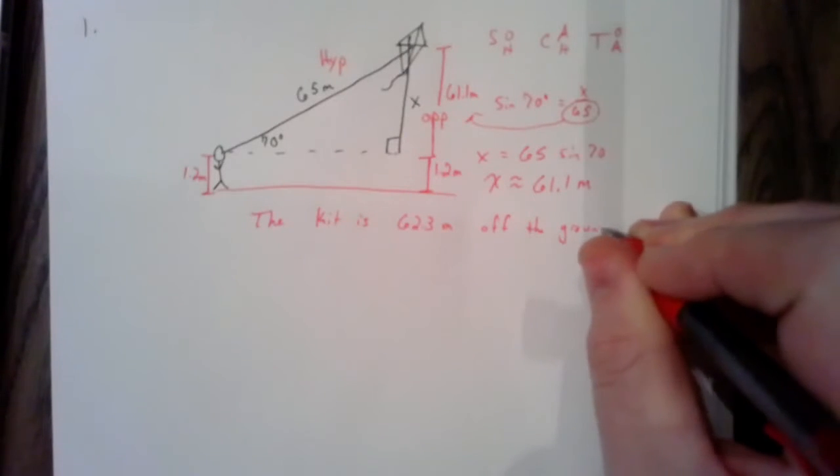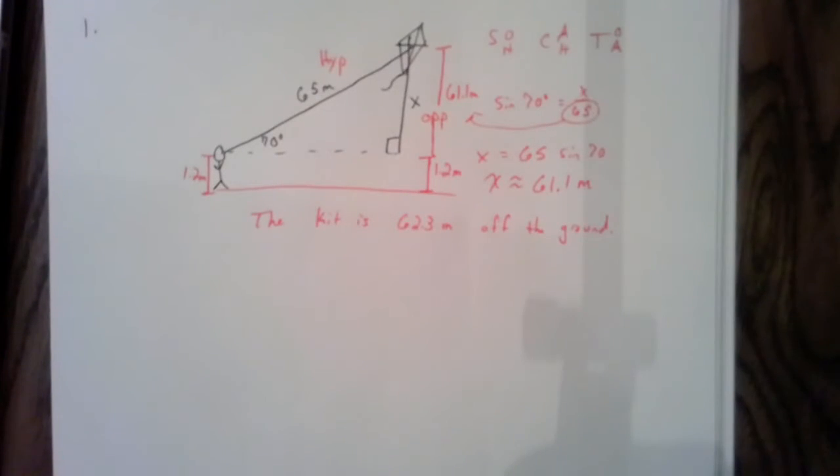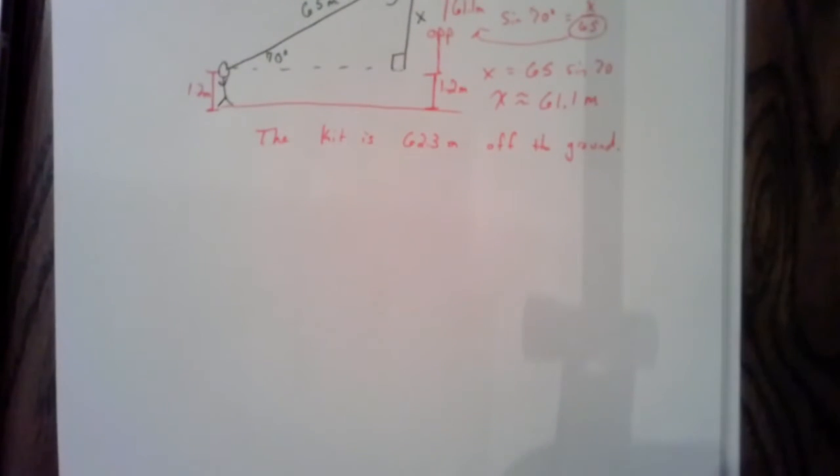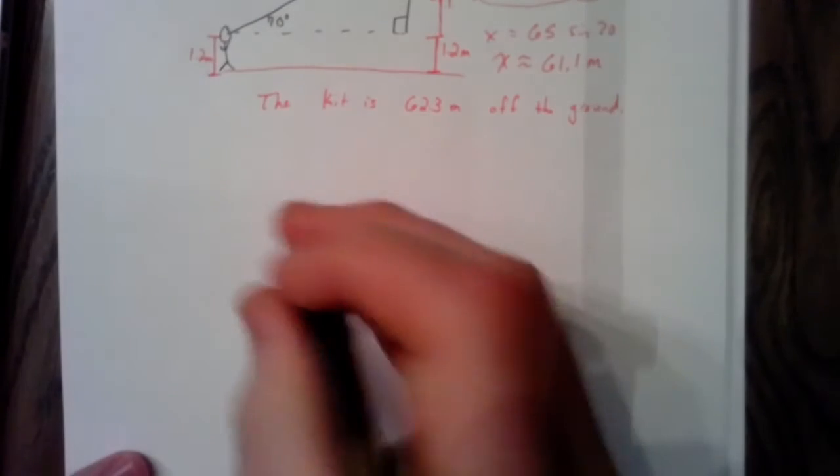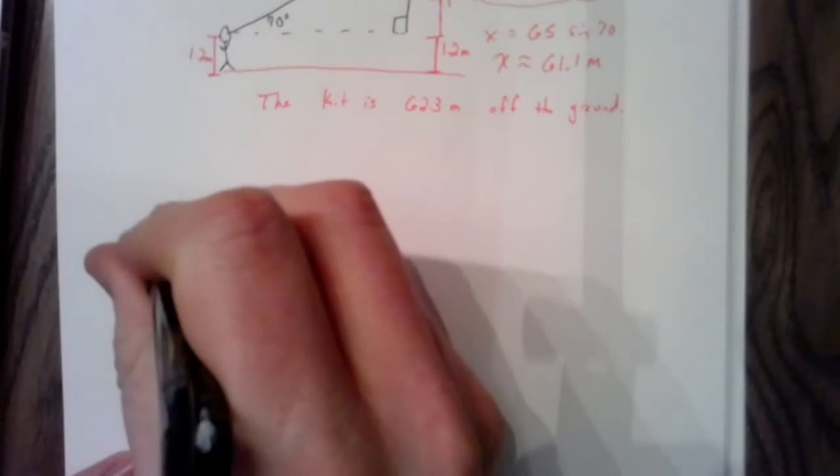Okay. So there's my answer to number 1. Not too bad, right? All right, let's go ahead and take a look here at problem number 2. From an airplane at an altitude, height of 1,200 meters, the angle of depression to a rock on the ground measures 28 degrees. Find the distance from the plane to the rock. So again, let's go ahead and draw our situation here. So what is this going to look like?